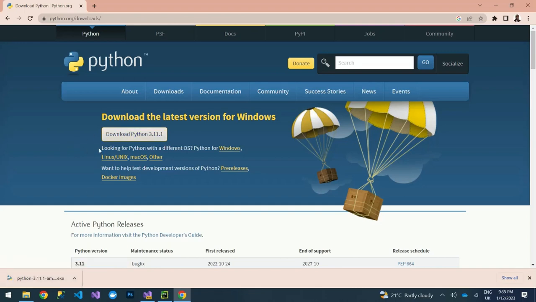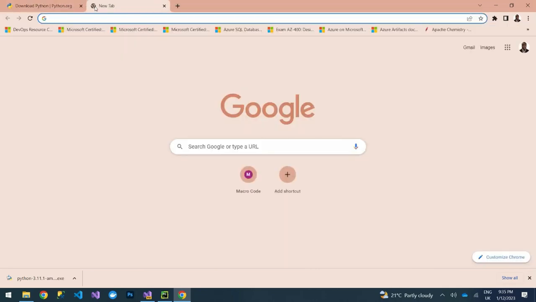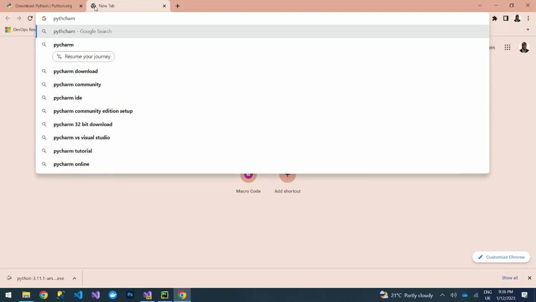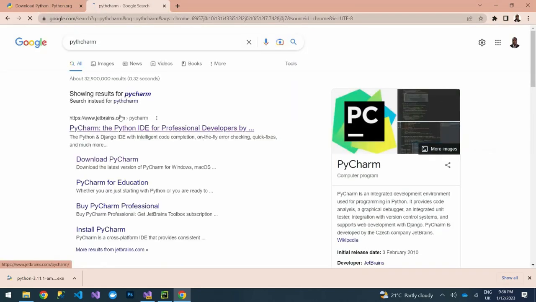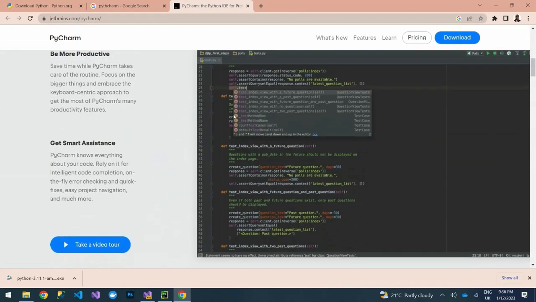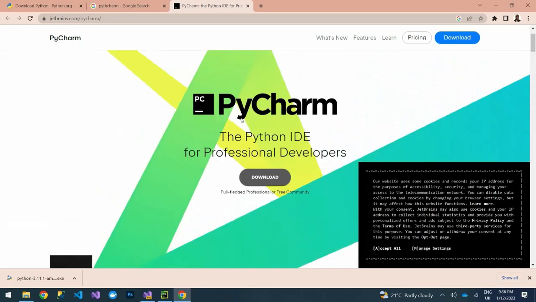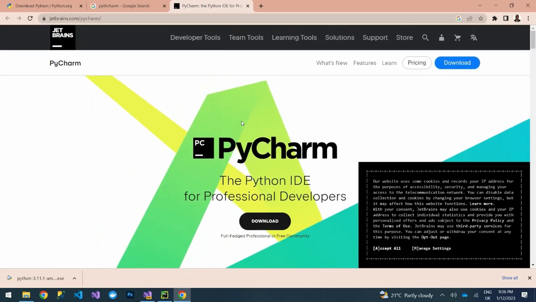Then after we have done that, we need to install what we call an IDE, where we'll be writing our code to demonstrate Python programming. I'll recommend you download what we call PyCharm, which will be our IDE throughout the video. So we'll be using this IDE to demonstrate more about Python. So you can download the IDE, then we can see how we write code in Python.